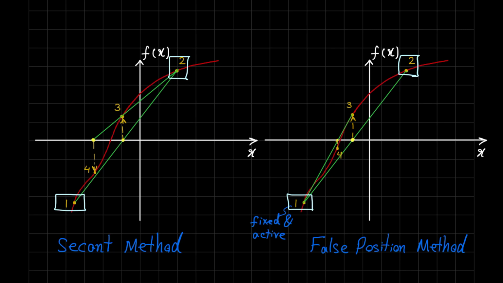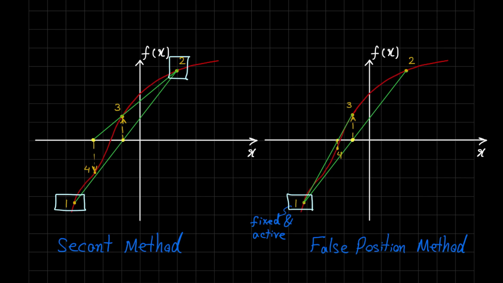and the value of f(x) at that point is 0.3. So now we draw the new secant line between, again, the fixed point 1 and the new point 3. So the new secant line is this line. And that gives us the new point 4 here, and as we see, if we proceed, we approach the root based on the false position method.